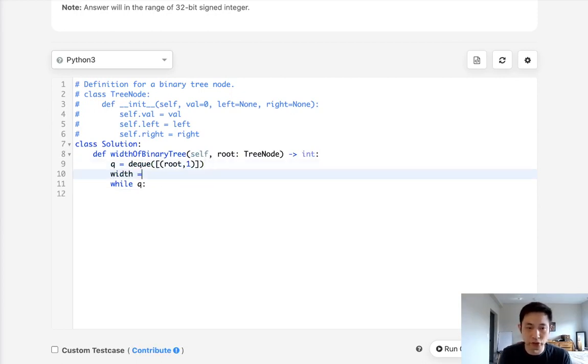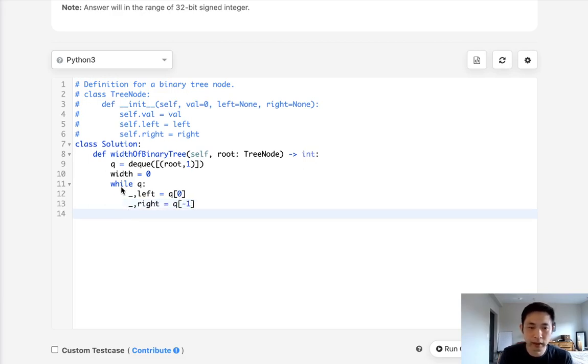And we'll start by initializing a width of 0. And what we'll say is we're going to get the index number of the leftmost point at this level, which is inside this queue, and the rightmost node in this queue as well. So to do that, because it's a tuple, I'm going to say this is going to be left and get the first value inside this queue. In the same way, I'm going to get the right index at the last value inside this queue. And I did this because we don't really care about the root itself, not for when we're calculating the width.